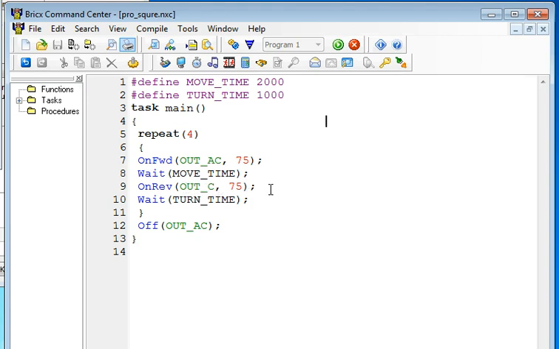So that basically makes a turn. And you just have another time to wait, and this time is 1 second. If you change this time, you can see that if you have more time here, it turns more. If you have less time here, it turns less. If you put 1 second here, you can see it makes a 90 degree turn. After it executes this command, it goes back to the top because it is called to repeat 4 times. Basically it makes a square, and then you turn the engine off.